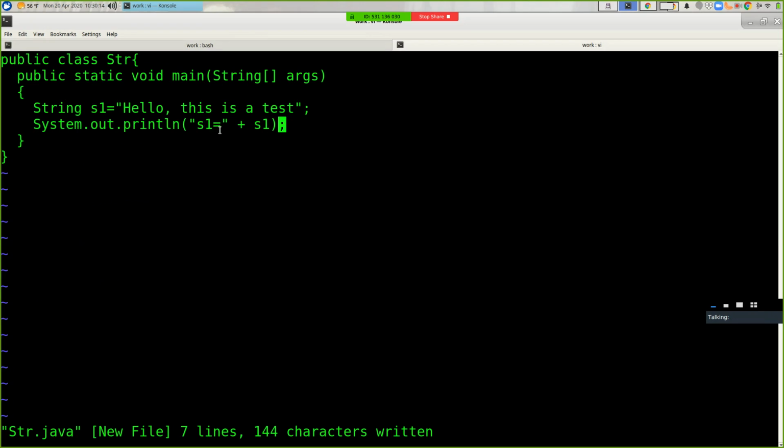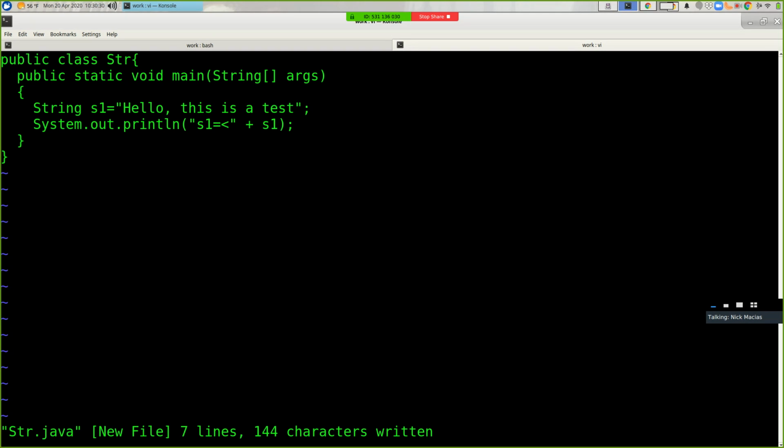Remember in Q24 I suggested that when you print strings for debugging, put them inside angle brackets so you can see if there's extra spaces at the end and so on and so forth.